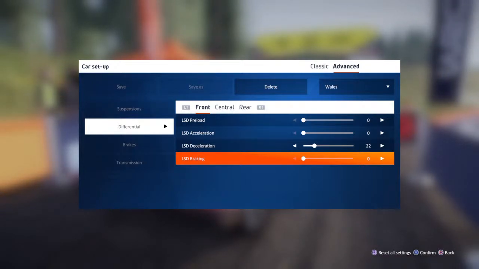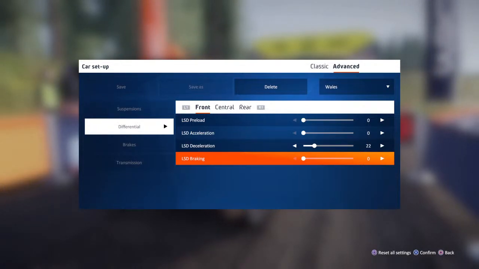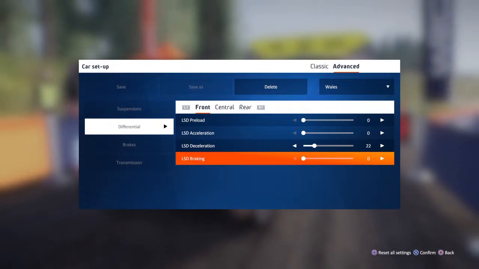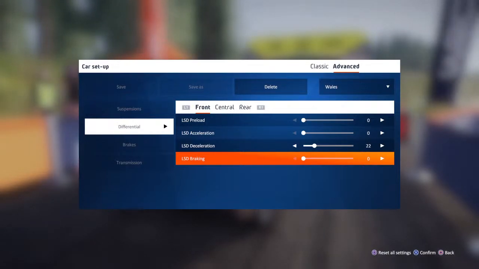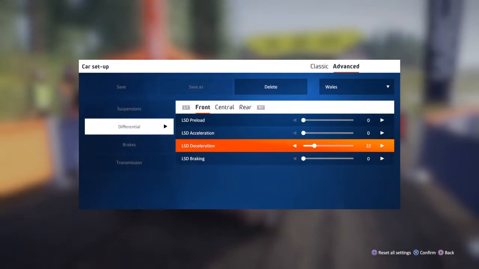Cons to it is I can't turn as well under braking. When I would use this is loose surface conditions. So that's how that works for acceleration, deceleration, and braking.